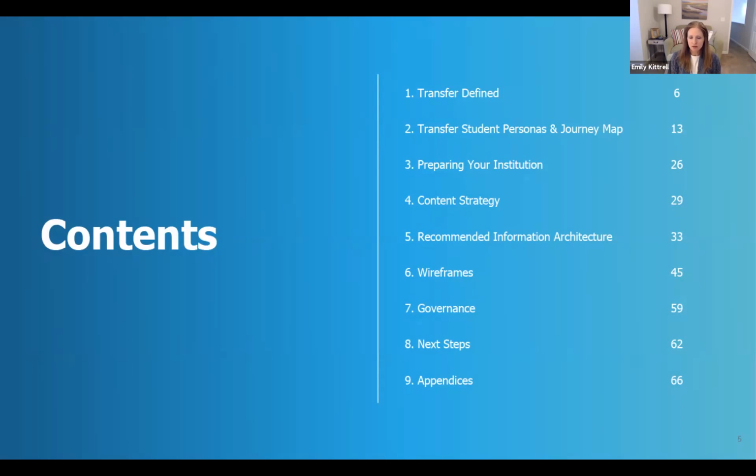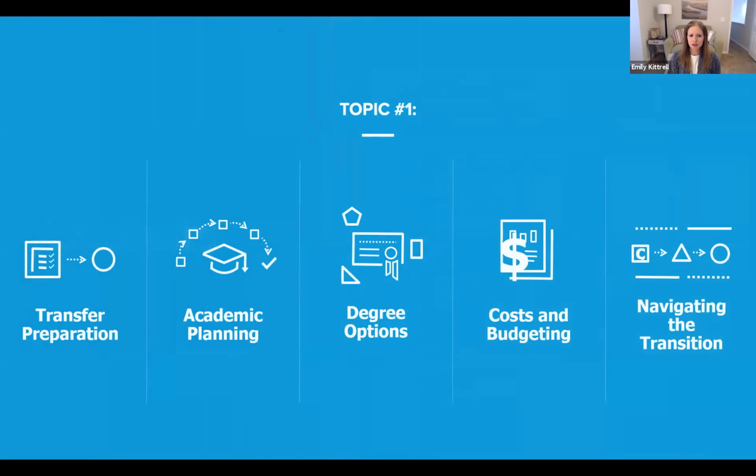So one of the things we found, Danielle, if you want to give me a click, one of the things we found throughout our year-long research is that no matter what student or even advisor persona type we were working with, they all seem to have some level of concern around five key areas. And so community colleges, I'm here to tell you that you too can address this very information on your site.